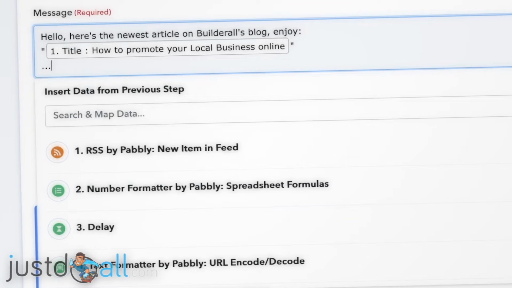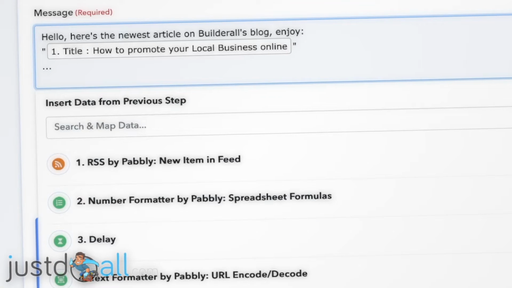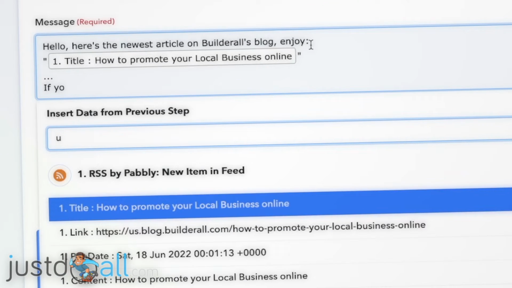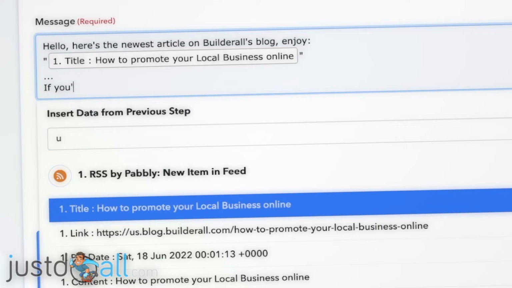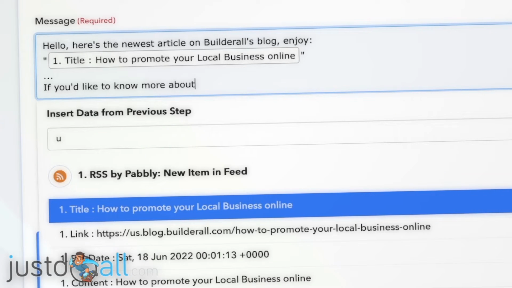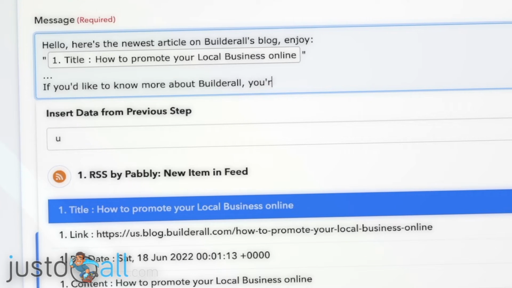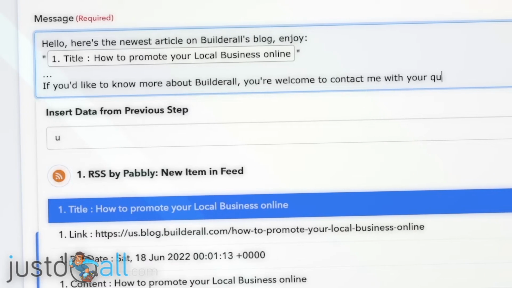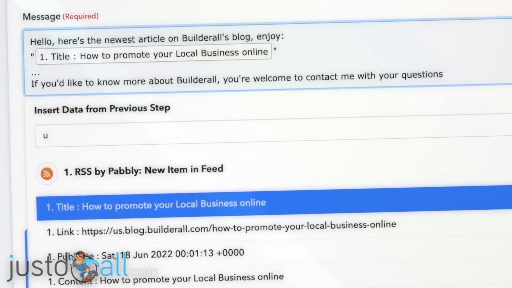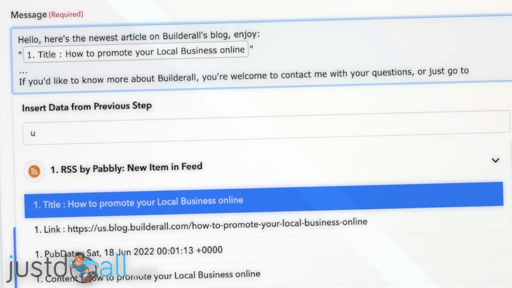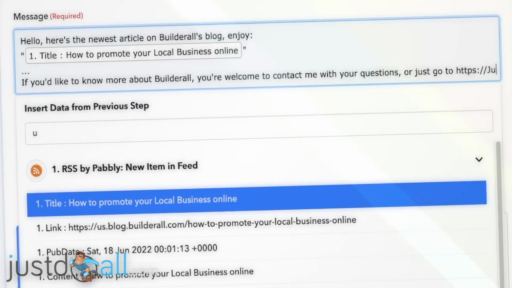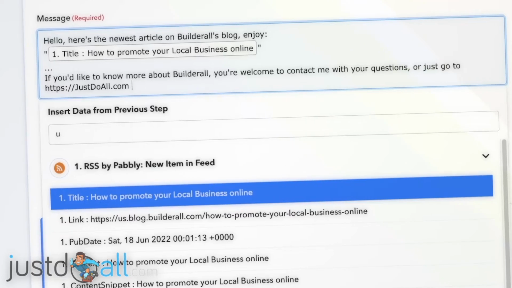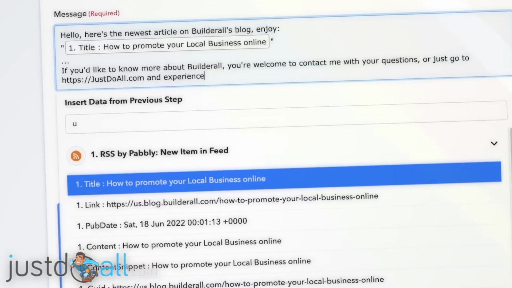And here, after, I could put other things, like: if you would like to know more about Builderall, you're welcome to contact me with your question, or just go to, and now I put my other links, justdoall.com, which is just a site to promote Builderall, and experience it for yourself.